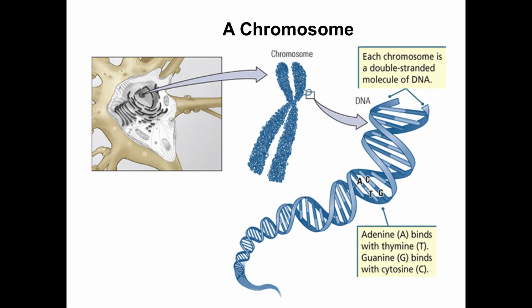Okay, so here you have a little recap of what I just talked about, but in the form of the neuron. Here you have the neuron, here you have the dendrites, dendritic spines, here you have the nucleus, and inside the nucleus you have a lot of chromosomes. These are rolled up pieces of these double helix or double-stranded structures with their nucleotide bases. Again, A binds to T, or adenine binds to thymine, and G binds to C, so guanine binds to cytosine.